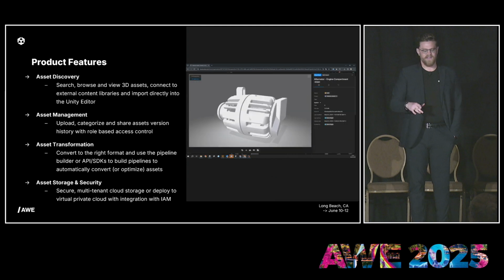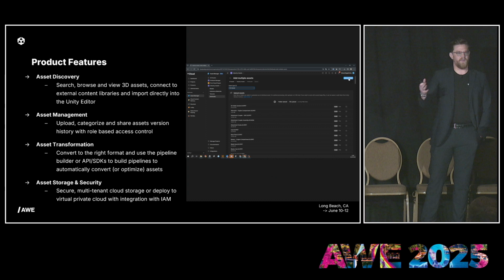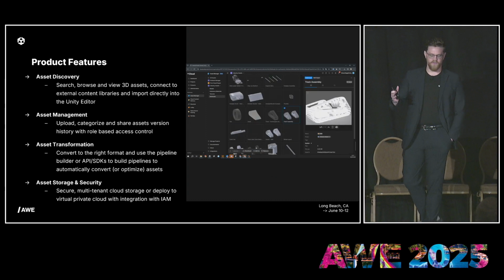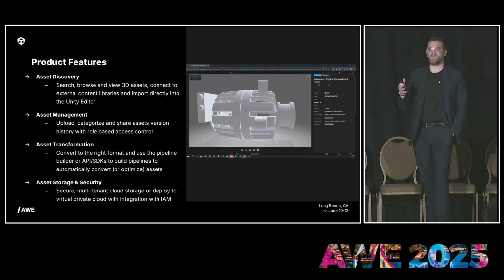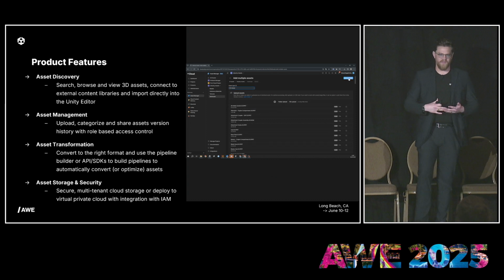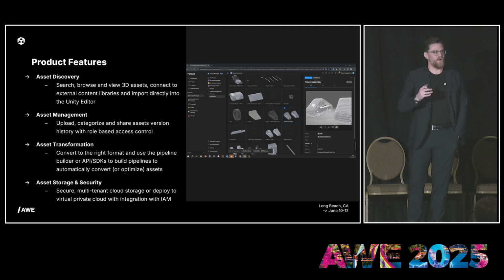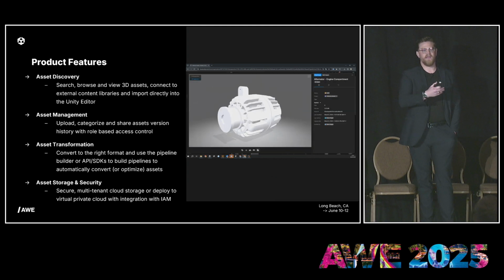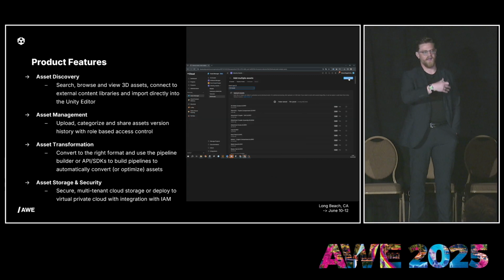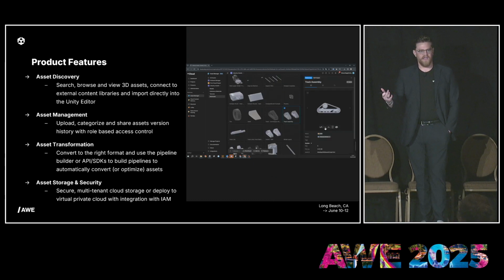The last piece here is asset storage and security. One important call out here that I'll make beyond the fact that we have role-based access controls and identity access management systems that support SSO and many other things is that the safety of your data and the ability to remove or keep those important pieces like metadata, PMI data, and other are all built into this system in a way that if I want my engineering team to see the metadata that lives within my CATIA file, for example, and I keep using that as an example since that's the pipeline I come from, but if I want to pull that metadata through, then I can preserve that and allow the engineers to access it.